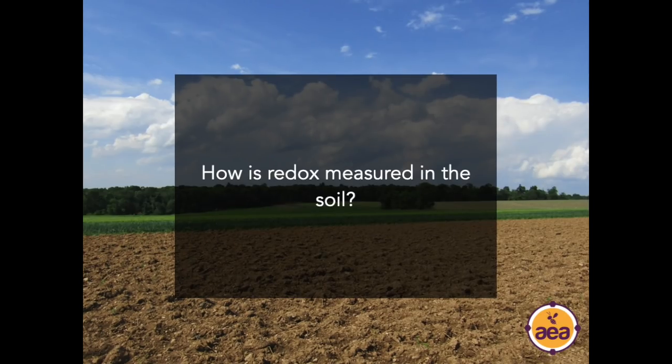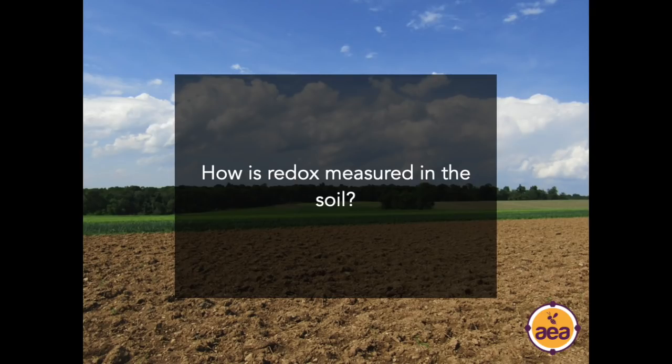Question from James Mullet: how is redox measured in the soil? You can purchase $90 instruments called ORP meters, which stands for oxidation reduction potential. You can measure it very simply, but you shouldn't, because it doesn't matter. That may seem strange given everything that I've just talked about, but the reason you shouldn't and the reason it doesn't matter is because it's like trying to measure a leaf falling from a tree.